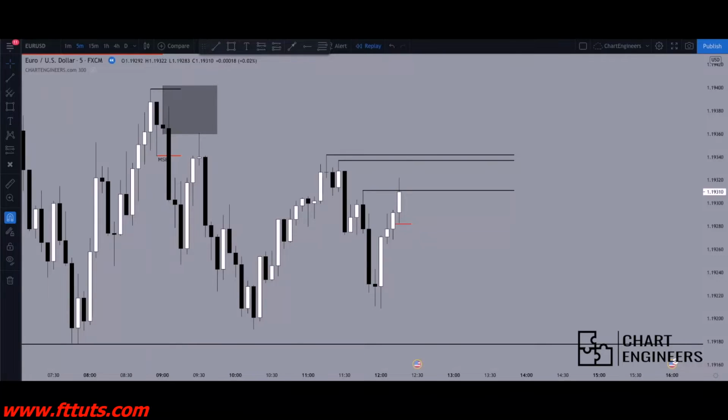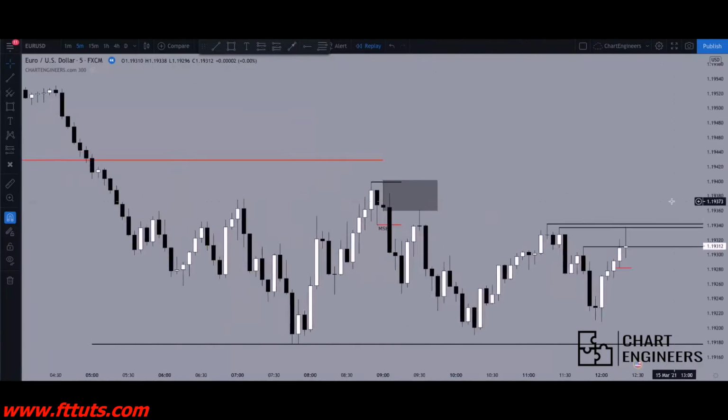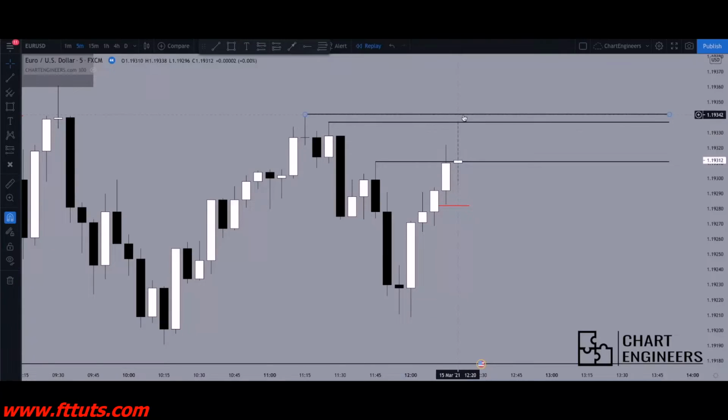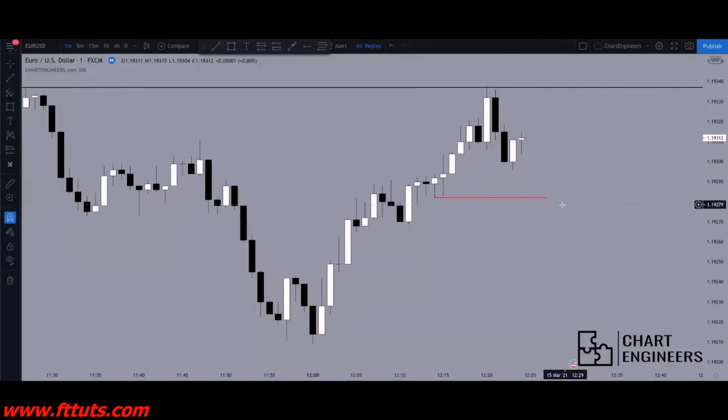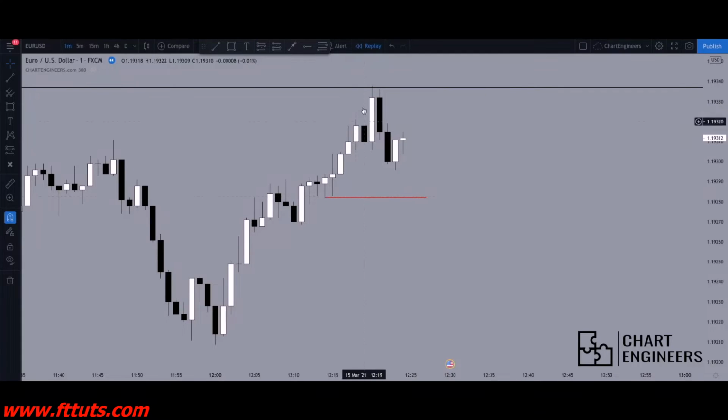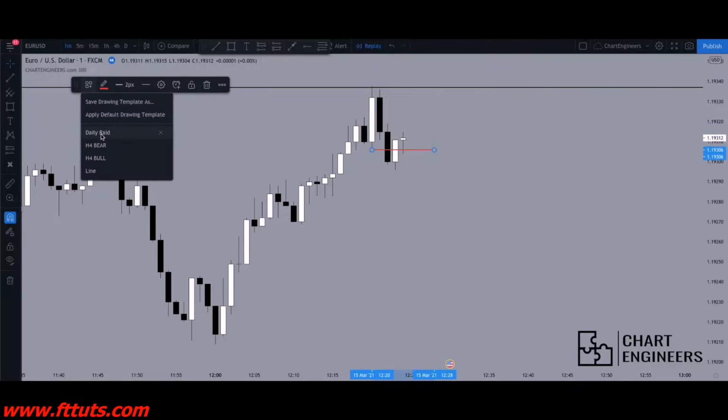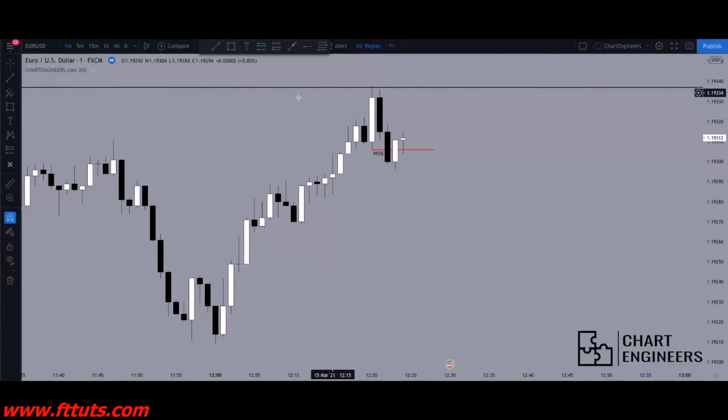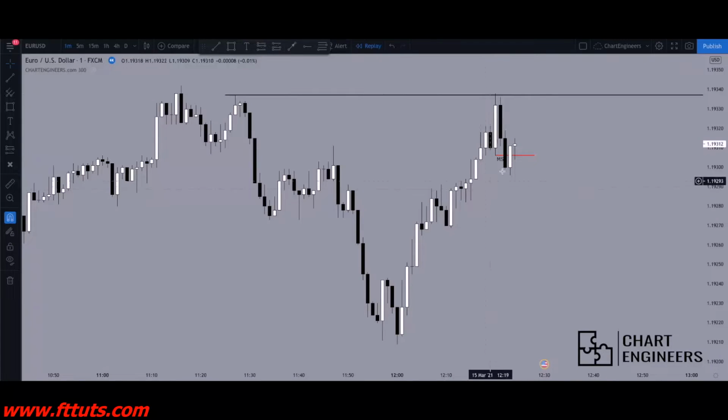But we see that price continues to go up and we raid this fractal high, and then go to the M1 time frame, and because we raided a new high, we would switch our market structure break to this level, so that's a new fractal low, and we see that price closes below it. So step 1 is mark out your raid, your market structure break next, and then you mark out your breaker zone.